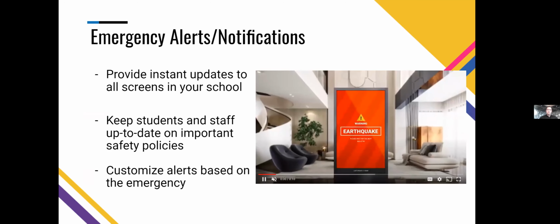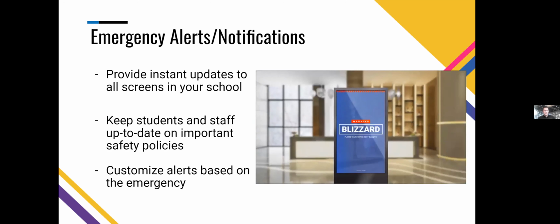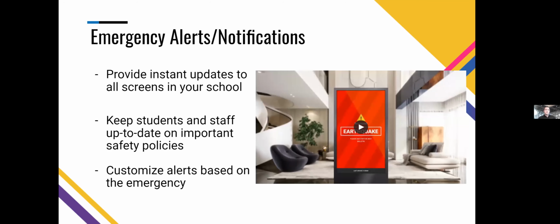Emergency alerts at this point in time are basically a necessity, and I hate to say it that way. I wish that we were all seeing a lot more positive news than we typically do. But emergency alerts are absolutely an integral part of any well-functioning or highly functioning K-12 school or K-12 district. Having the ability to get out mass communications and mass alerts to the faculty, that especially response faculty, response staff, students, and parents as well is ultra critical.